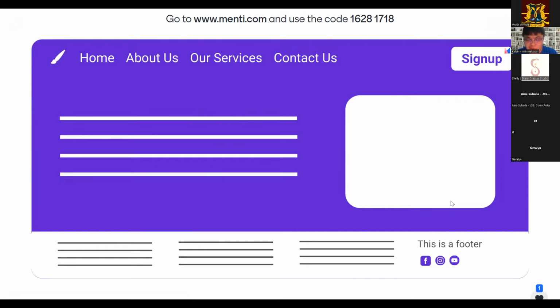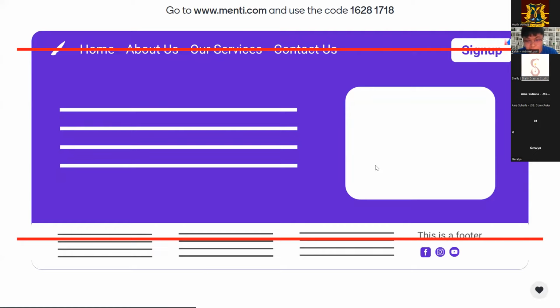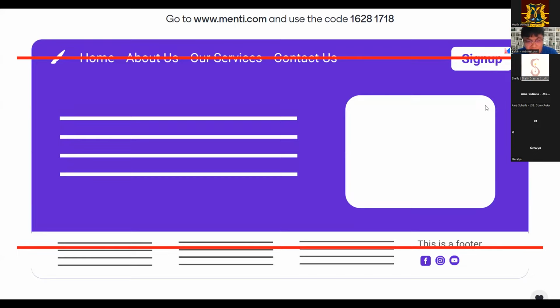For a landing page, we don't need the navigation bar. We don't need a footer. The reason is that you want to minimize the friction or distractions for the web visitors as they work toward achieving your final goal. For example, let's say we use sign up. If you have so many buttons on your navigation bar and in your footer, people might lose focus and in the end might not achieve the goal that you want them to do.